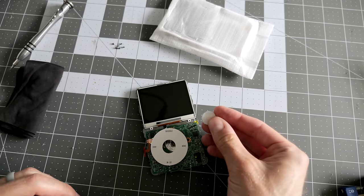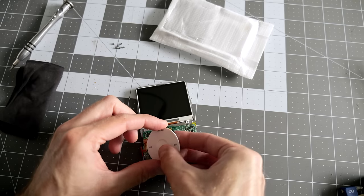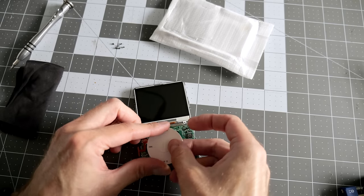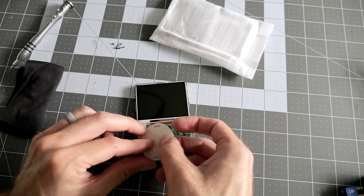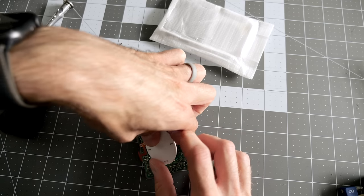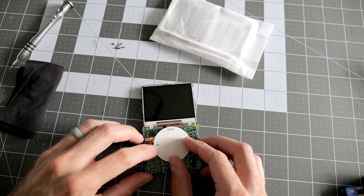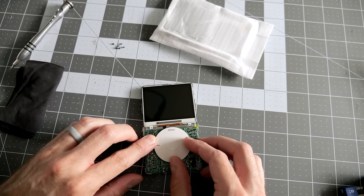I've also got the new home button here, or center button rather. Home button, I'm thinking iPhone. And that just fits into the middle of the click wheel. You could go with a different color if you want. That's kind of a cool possibility for customization, but so that fits down like that.